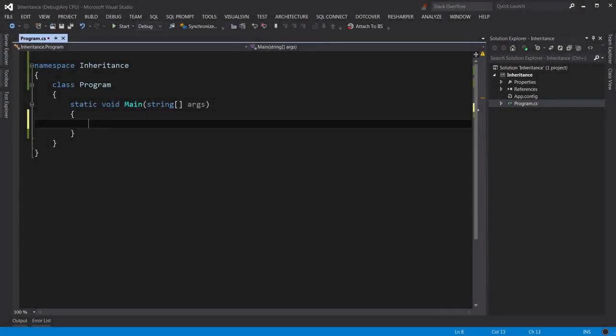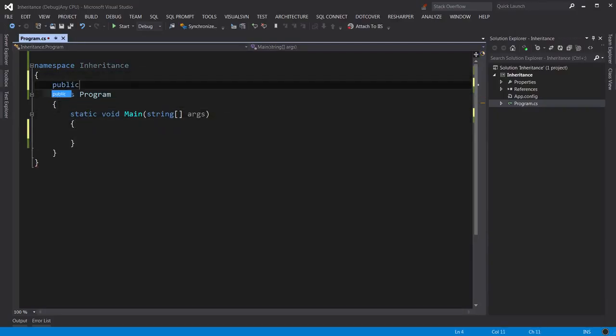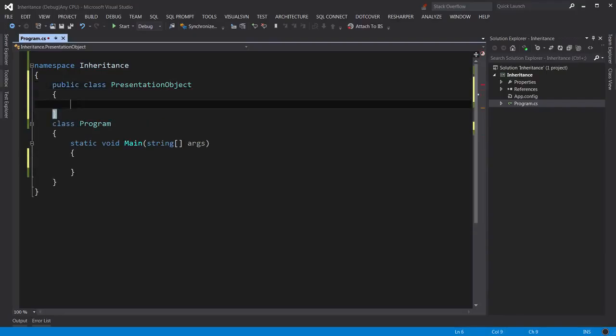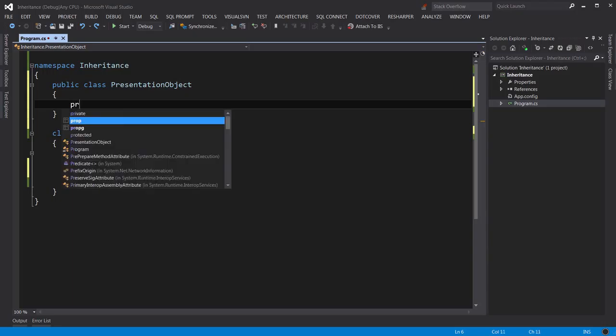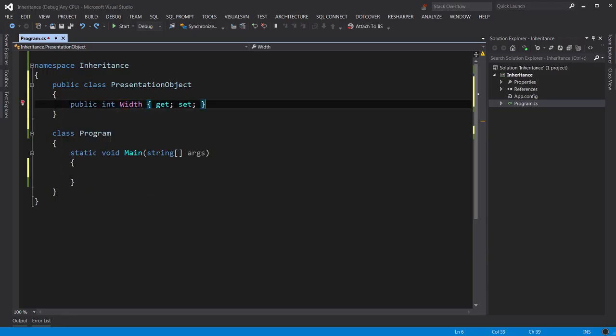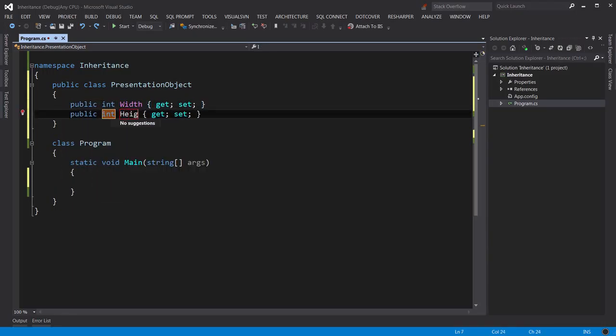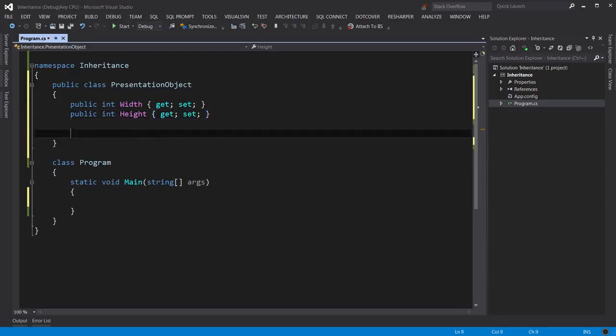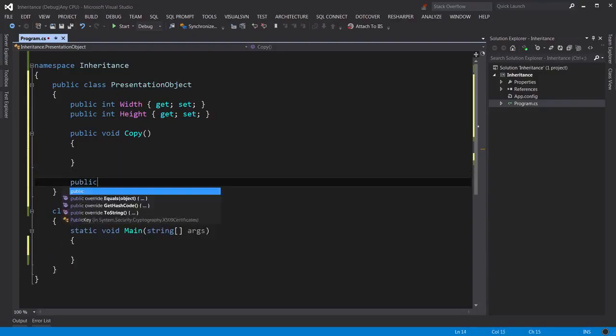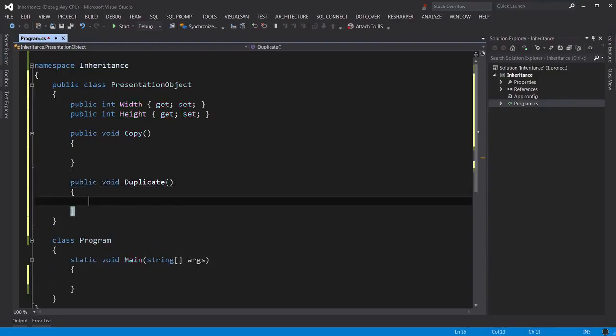Okay, let's start by creating a class called presentation object. This class is going to be the parent or base of other classes. So public class presentation object. And here we can define a couple of properties like width and height. And a couple of methods like copy and duplicate.